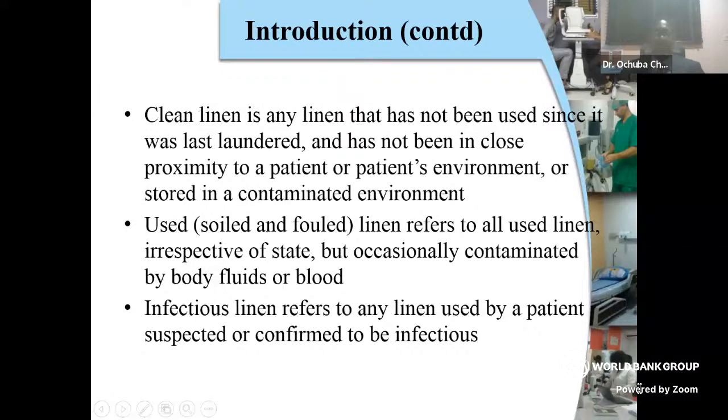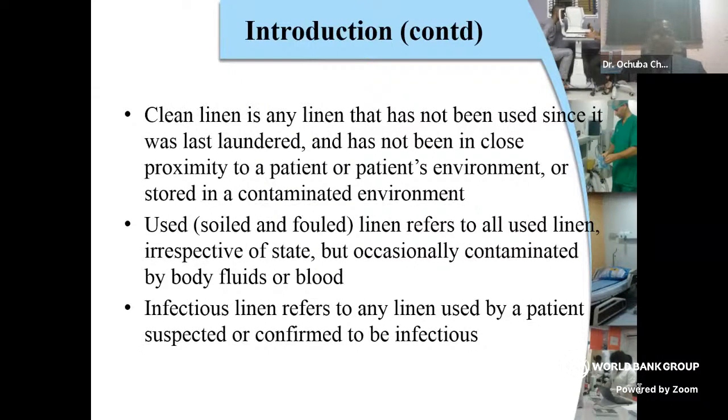I'm sure there's someone else on the panel who will do more with these definitions, but I'm going to be presenting our picture in Lili Hospital, Benin. This was the trigger — why we decided to get on the program and improve our linen handling. I'd like to thank Dr. Joe Williamson, Dr. Juliet, and Dr. Ajibike Oyomi, who came in to audit our practice, expose our shortcomings, and helped us move further.